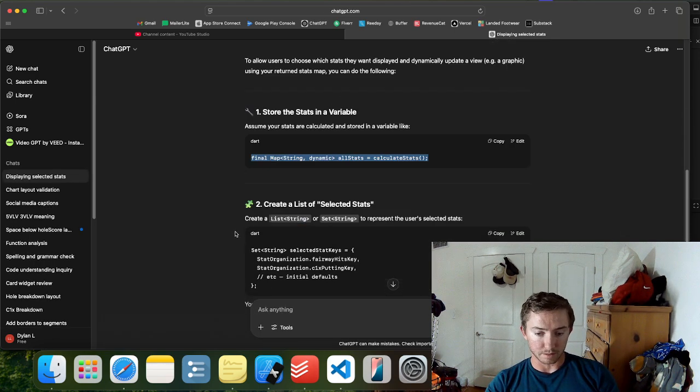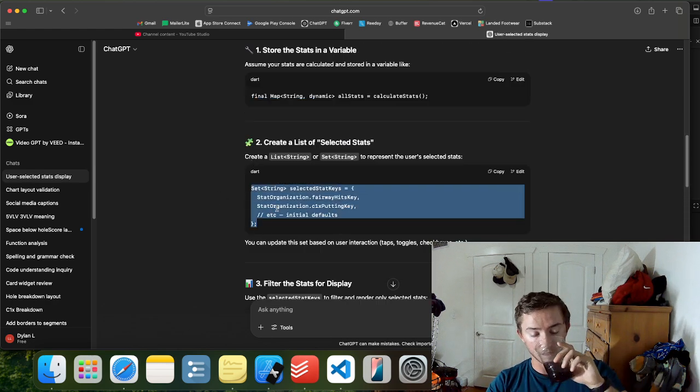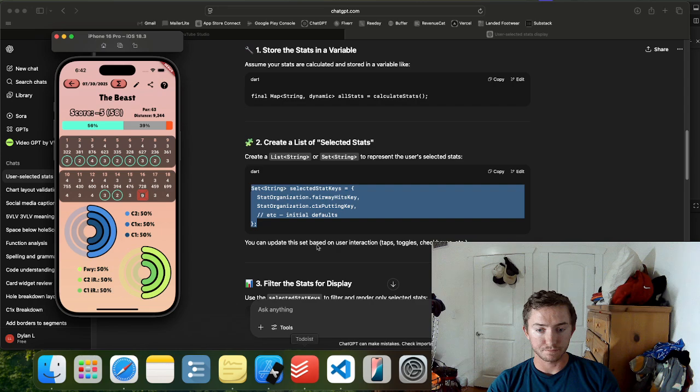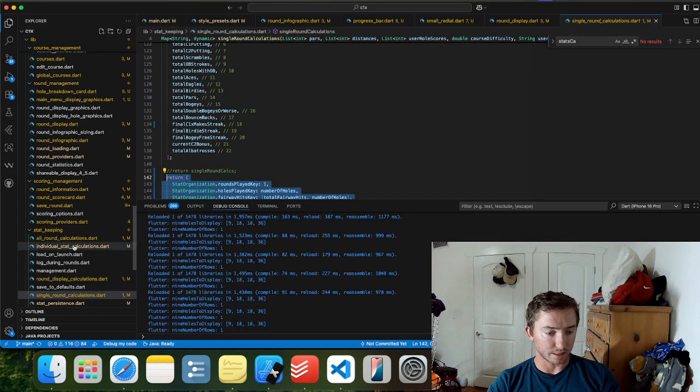Storing them in a variable, yep. Creating a list of selected stats. I can create them as a key, okay. Okay, I can do that. Can I do that within an existing file?